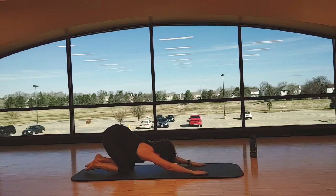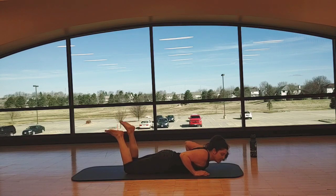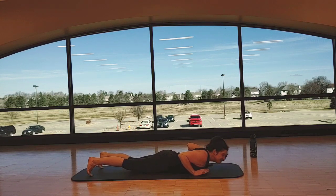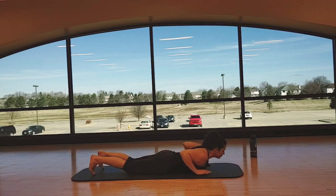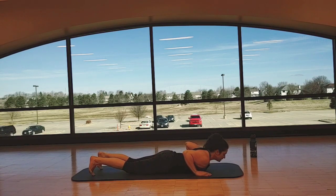A slight break. Good. We've got one more little plank series to do. We're going to come from a regular plank into a side plank. Just one on each side, and then we'll cool down. Perfect. All right. Shoulders back. I'm going to go on to my toes and hands again. You might prefer your knees. Just don't cross your ankles this time if that's what you want to do.